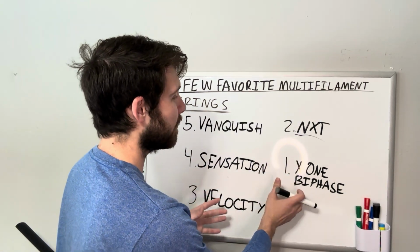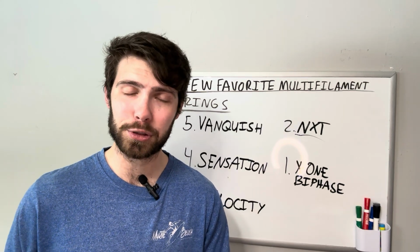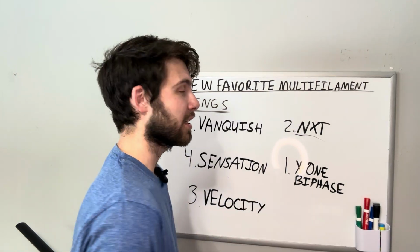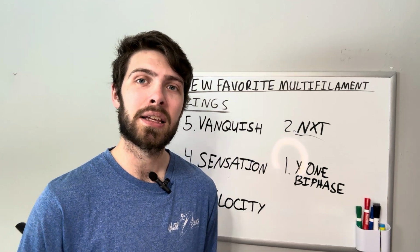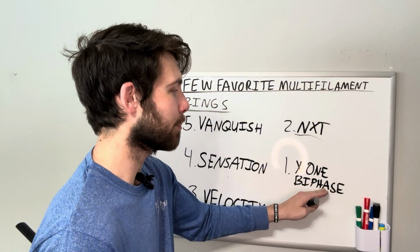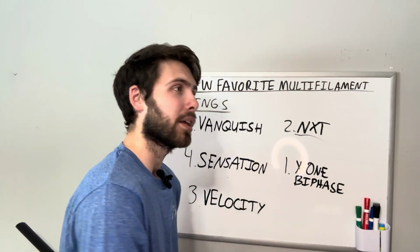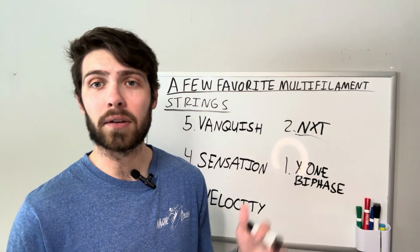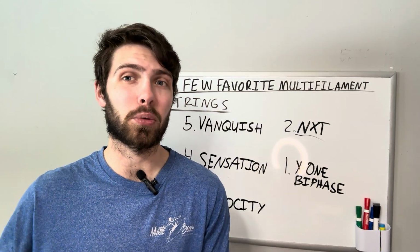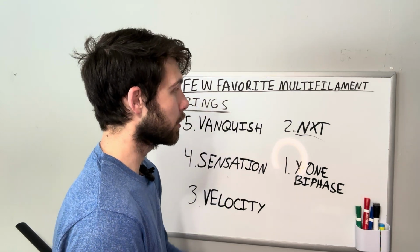And that's where with Byphase going down to the 18 gauge, as well as having the 16 and 17 gauge options, I think is a pretty good one to actually just put into your racket, especially if you are wanting something that's going to be a little bit better for your arm. That's where I really think Byphase shines, and that's why I really do like this string, especially if someone has tried a few of these other ones before and they're like, I just don't know what else to do, but I don't want to go to natural gut. So, with that being said, those are my 5.